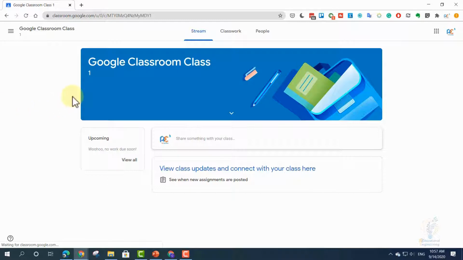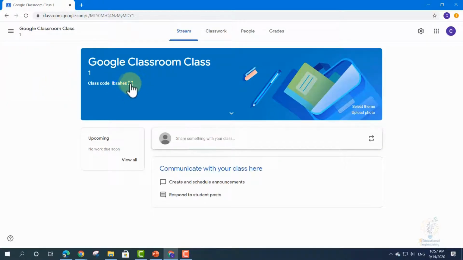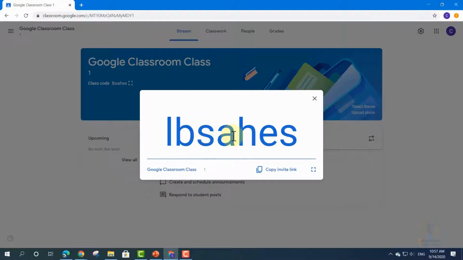Now, again, once your class is created, students can start joining it, and this is what I just explained. Students can join your class with a join code, which is this code, and if you click here, you can get a large version of the code. This is a quick, easy way to get students into your class. By displaying the join code, you can click this icon. Students can log in to Google Classroom, click the plus sign button and join the class to enter the join code. Then they are added to your class.